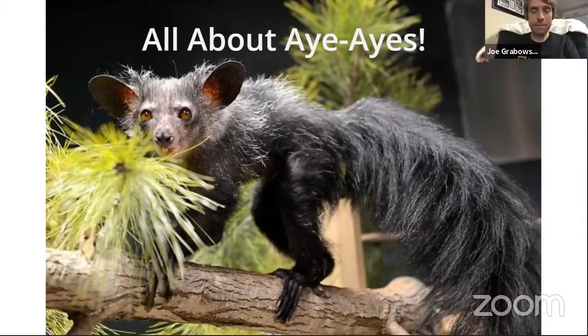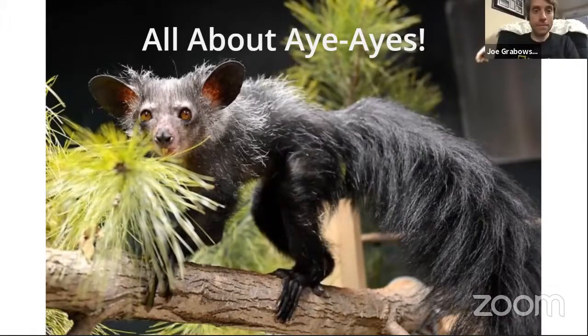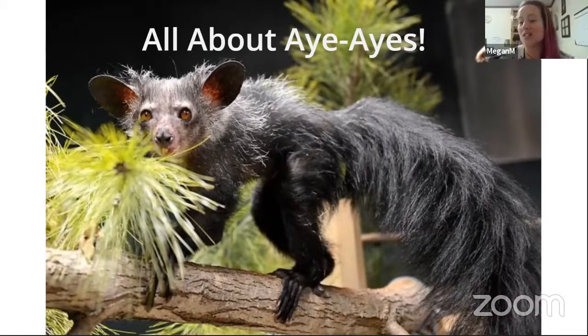And then they were able to work their way up through that trusting training to shaving her belly and using applesauce to do an ultrasound on her belly to make sure that everything was going okay for her baby so that they could do that imaging. And any moms out there who ever had an ultrasound know they usually use that gel, but we knew that she would probably lick the gel off afterwards. So we used applesauce as a substitute because we knew that would be safe for her to eat.